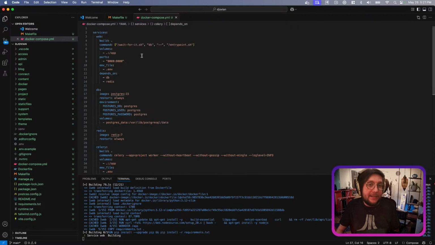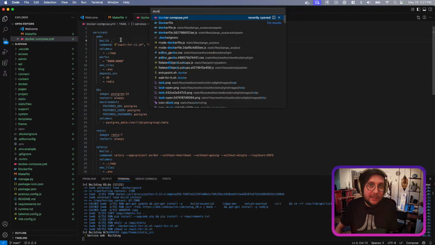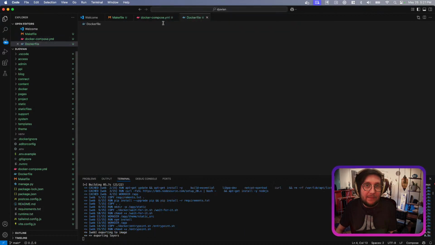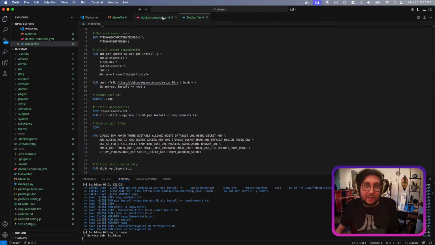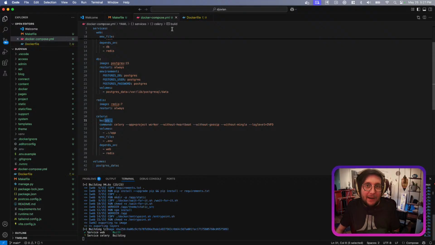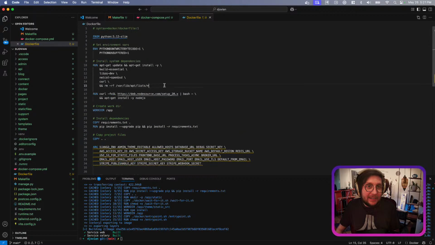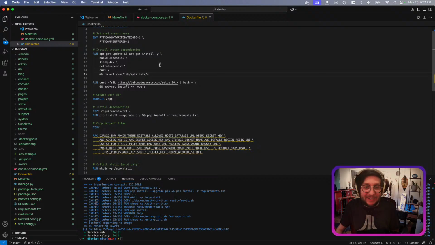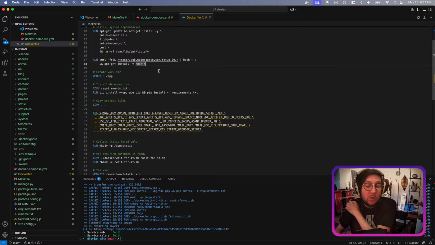And with this, it's great because if we need to change our Python version, there's a Dockerfile, which is actually what is used for the web service itself, and it's also used for the Celery service, because the Celery service is running. You see the build is the same for both. And here it's doing all this. What does it do? It installs this version of Python. It sets some weird stuff, build essentials and stuff for the Linux box to know what to do, and all that kind of stuff.